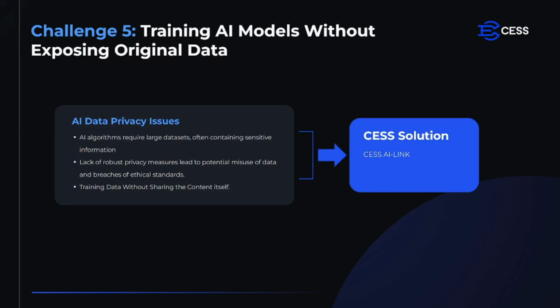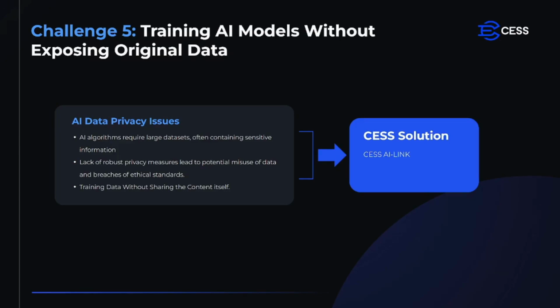Challenge number 5 is maintaining and training AI models without exposing original data. Now, to address challenge 5, as we all know, AI algorithms require large datasets to train an AI model effectively. These datasets often contain sensitive information, raising privacy concerns, and without robust privacy mechanisms or measures, there is a substantial risk of data misuse and breaches of users' privacy.